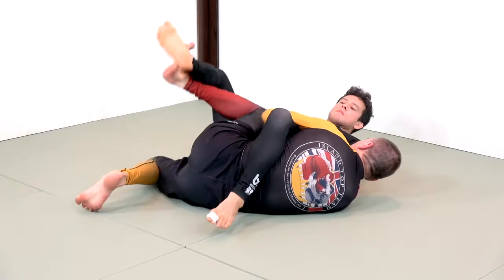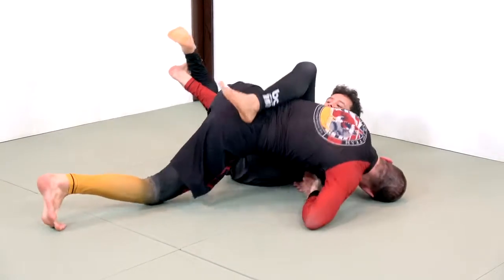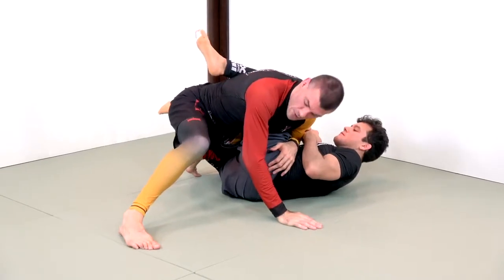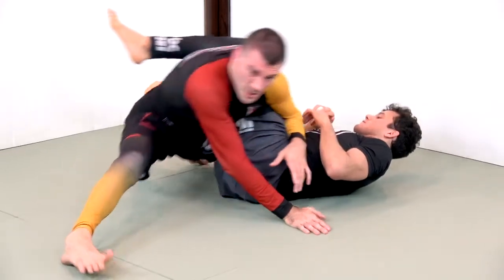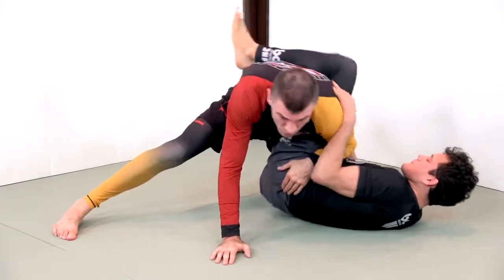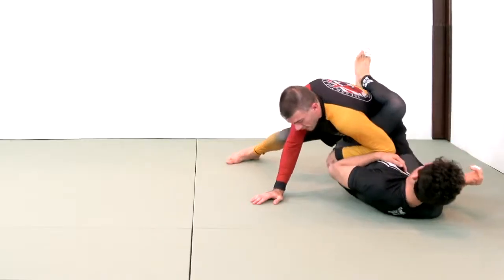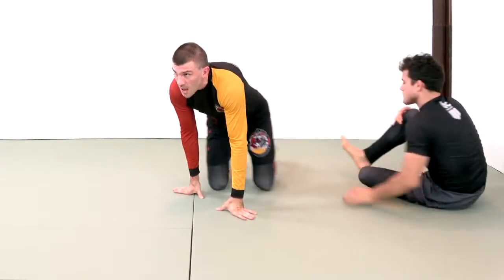This is going to allow me to extend away, post my head on the mat if necessary, lift my hips and withdraw my elbow to base. This allows me to rotate into the leg drag position, keeping my knee slightly bent. I don't want to be straight because, again, I don't have good base. I can be pushed backwards. So when I land into the leg drag position, I'm good to go. My elbow is closed. I'm still flaring this foot out to deny him base. If I allow him to put his foot on the mat, he can potentially derive base from it, hip escape, and reset his guard. So I'm constantly making that flare. So that's how we're going to move into the leg drag.